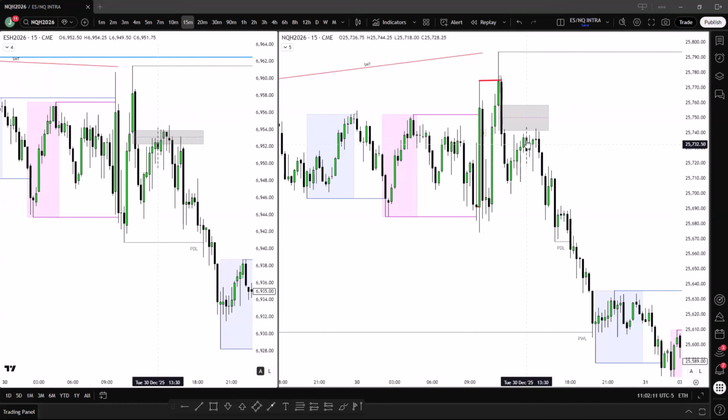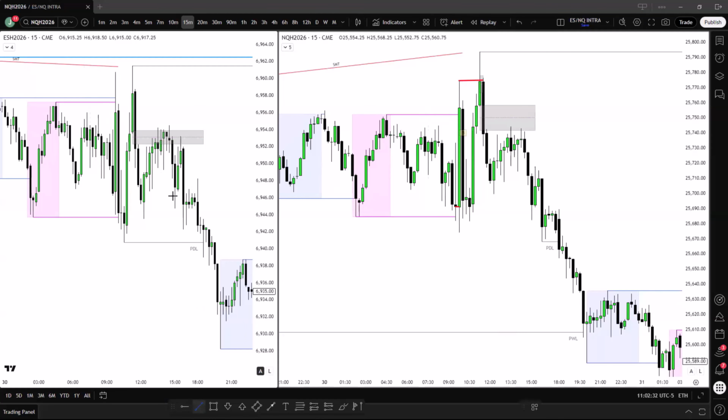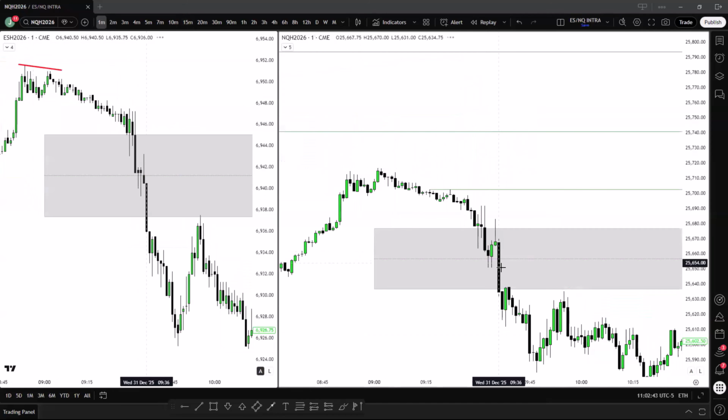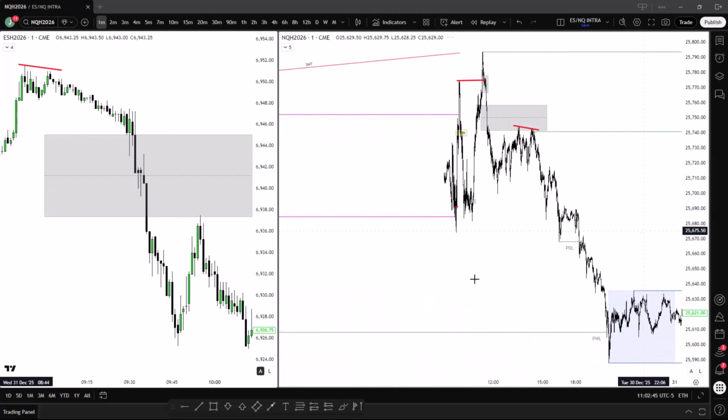Okay. Now, what needs to happen inside here? What's our motto? We need to deliver from a higher time frame fair value gap. Well, we're already delivering from the hour. We already inversed it and are on the way down. Now, on the way down, we created a 15-minute fair value gap displacement, a bearish one. So when price comes back into it, we want to see how it reacts. And if you notice, we get a SMT right at the 15-minute fair value gap, exactly what we want to see. So let's go down to the 1 minute chart.